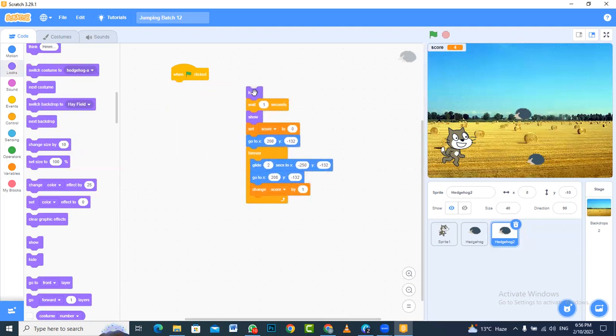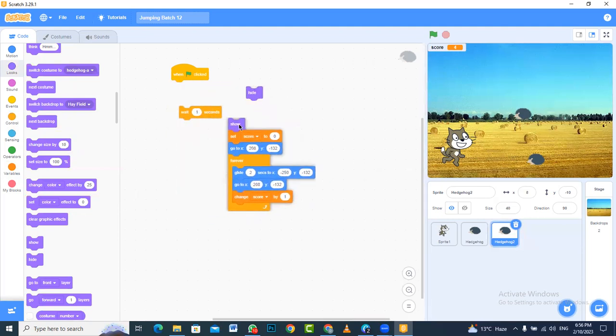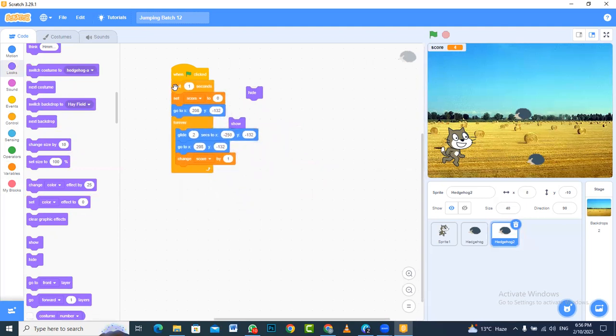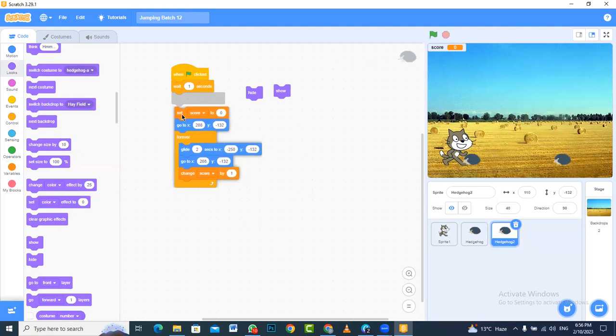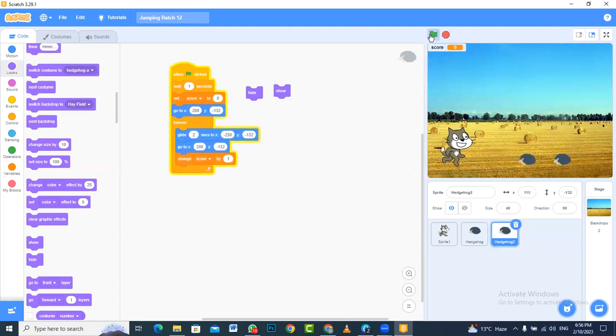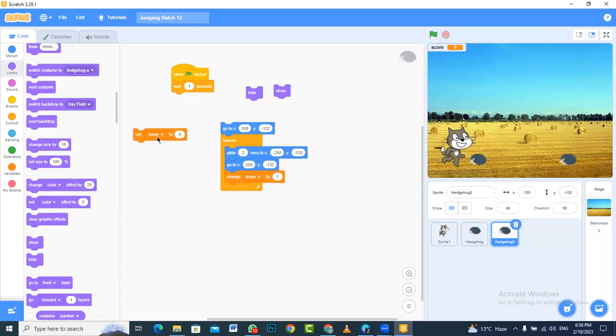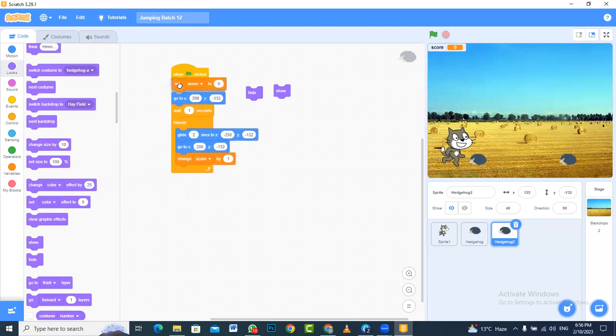What happens if I don't use this? What happens if I don't use this is something like that. You will see two hedgehogs. One would start moving, the other would stop. See, now I would see the first one is starting, the other will wait for 1 second and it would start moving after that. So let's just change the order a little. We are going to wait 1 second after going to this position. And now you will see the difference.